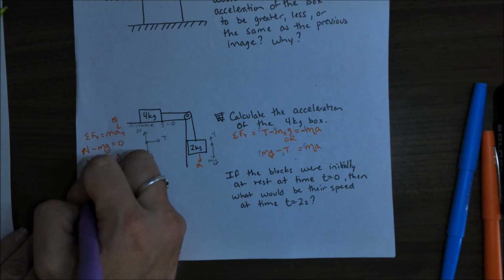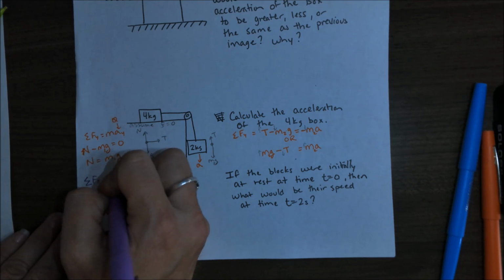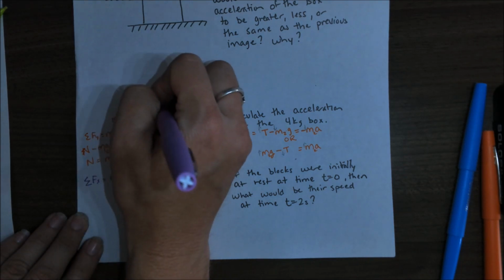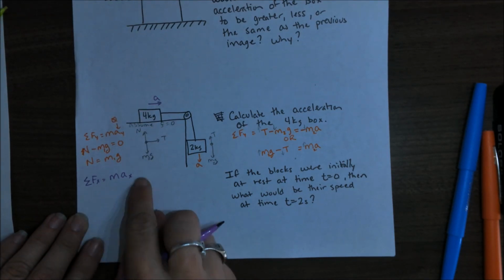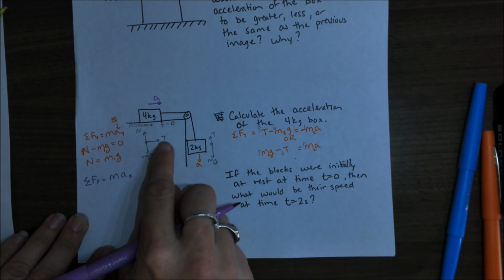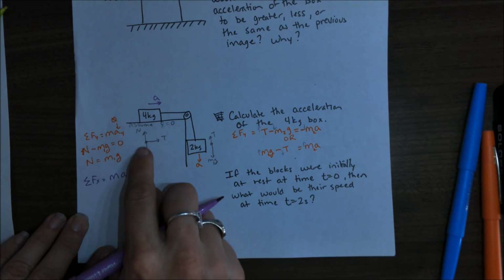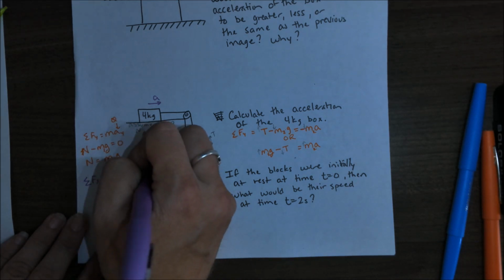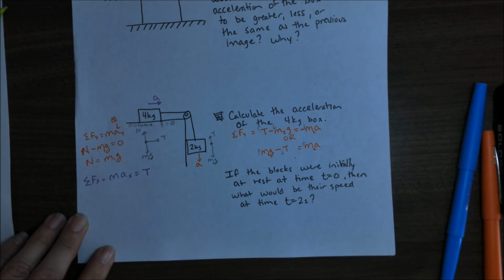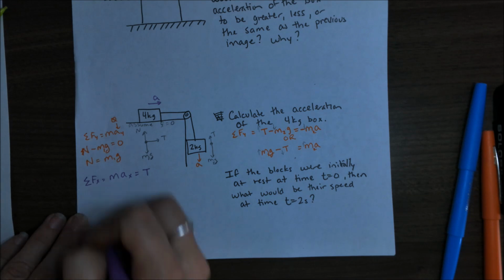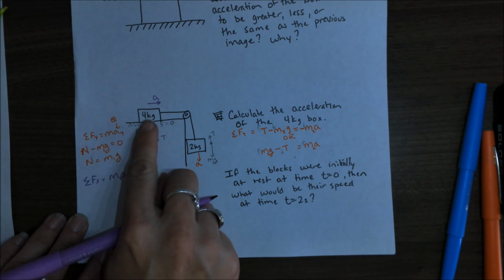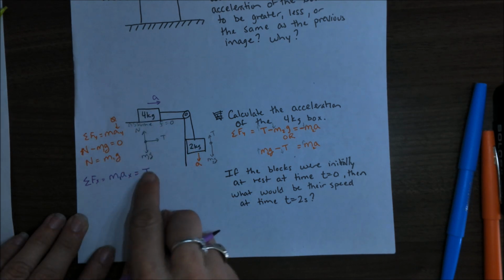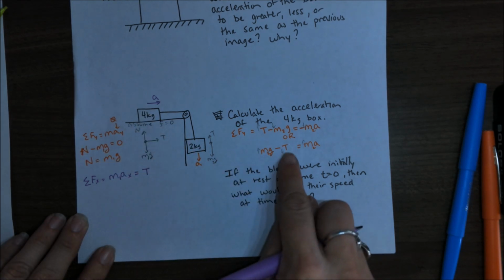Horizontally, we are going to have an acceleration. It's going to accelerate this direction. That acceleration is going to come from the fact that we have tension pulling it forward and there is no friction pulling it backwards. Again, give myself my little subscript so I don't forget. I need it on the mass because my two masses are different. I don't need it on my tension because these two tensions are the same.